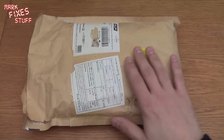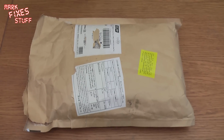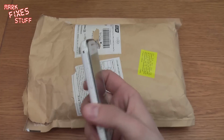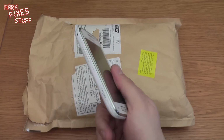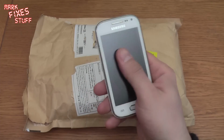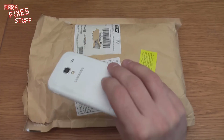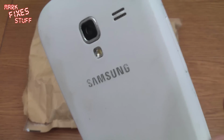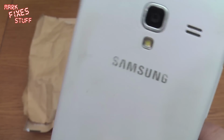But to be honest, all I needed was a phone. I've been using this for ages, and it's quite frankly knackered. I've even changed the battery, and it doesn't hold a charge very long, and it's not very fast, and all sorts of crap like that. So look at the wear. See? Look at the wear and tear. That's what happens in Mark Fixes Stuff towers.